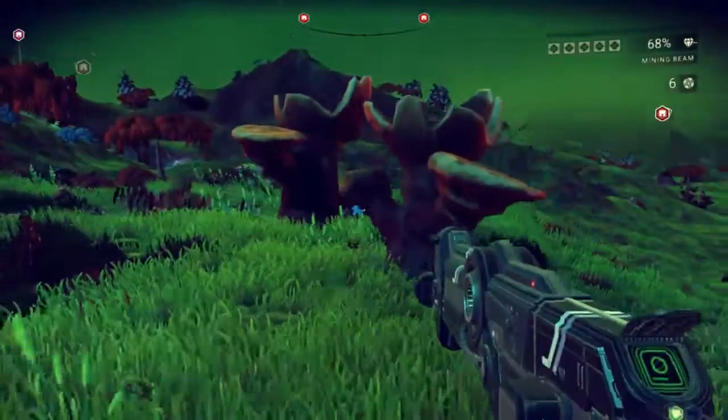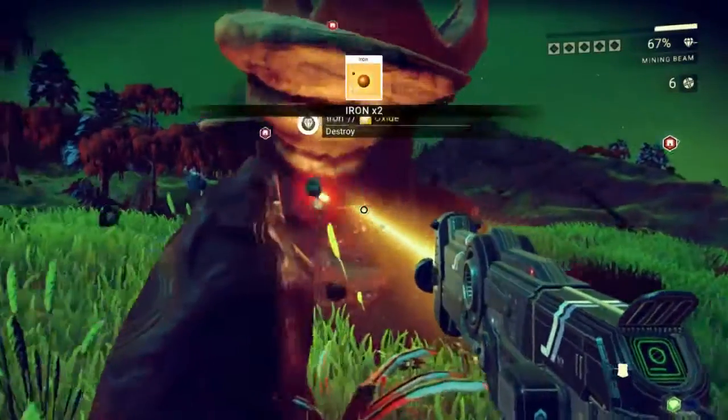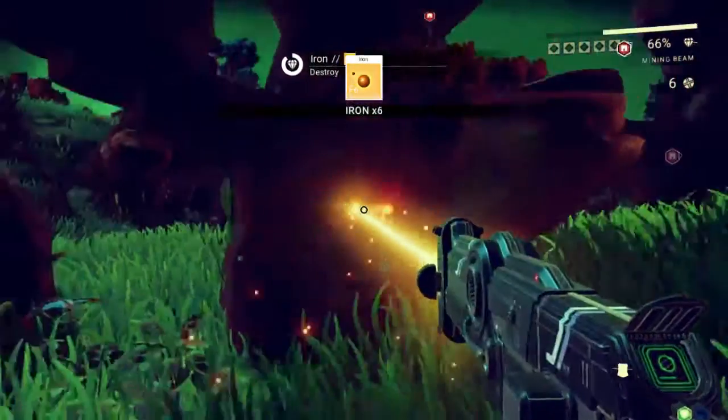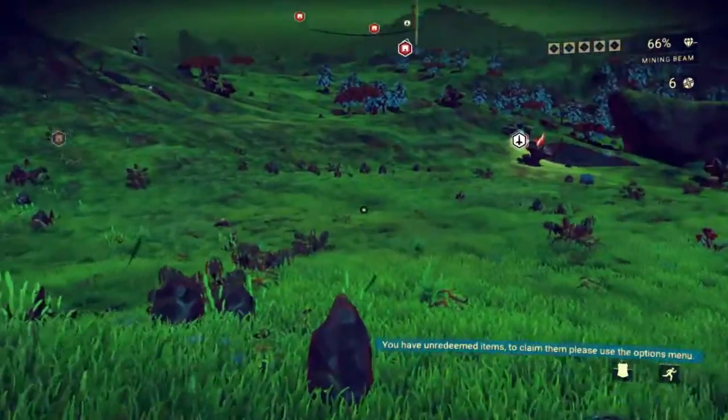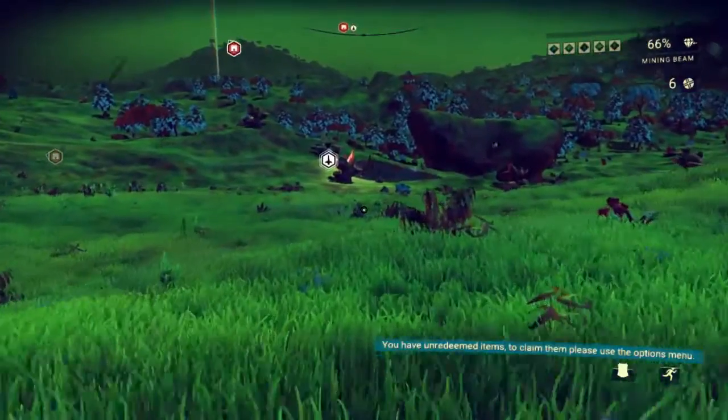Pretty good view. We'll destroy some plants, see how the frame rate holds up. Well, that'll take forever to destroy. I don't want to destroy that. We'll start heading towards the ship and going to the next planet.